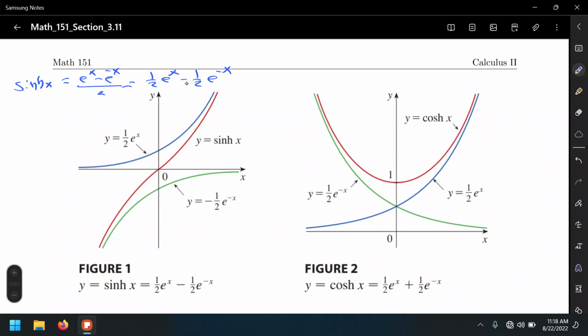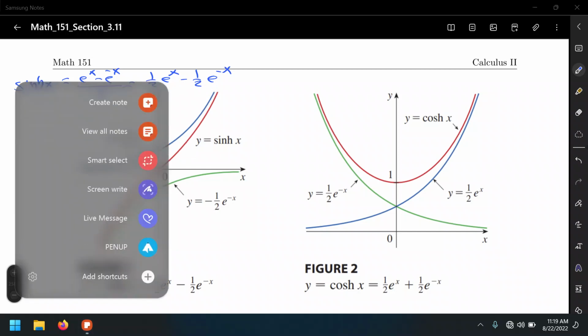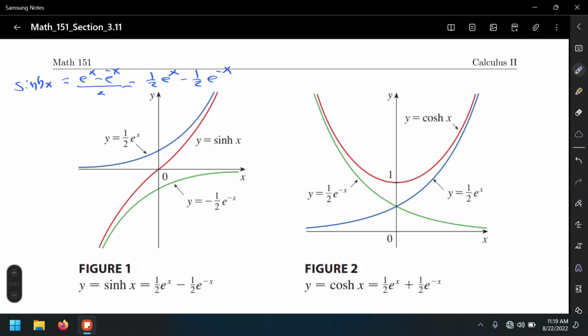And if we look at the two graphs together, these two graphs separately in a way give rise to the actual shape of the sinh function. And the same happens with the cosh function. When we write it as two separate parts in terms of the exponential function, they're graphed in here. These two functions, the one in blue and the one in green, give rise to the shape of the graph of the actual cosh function.